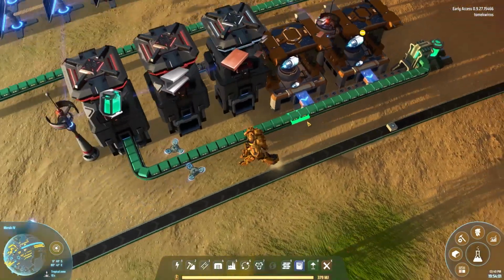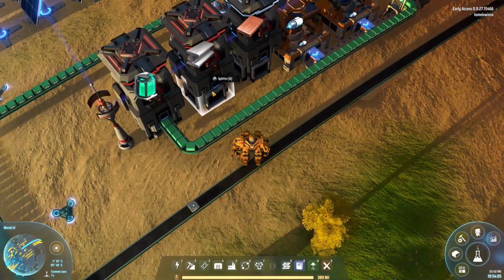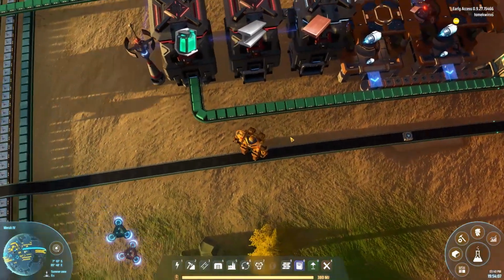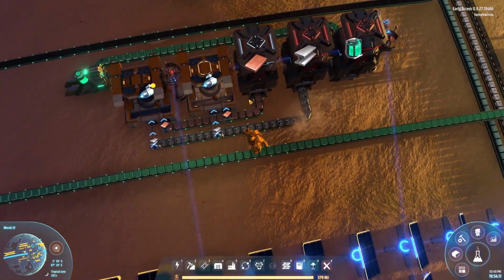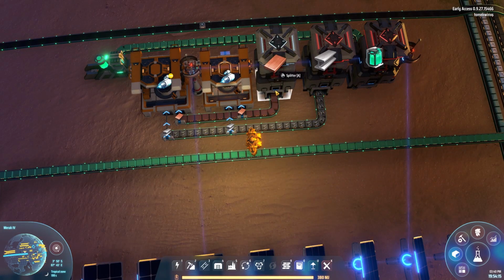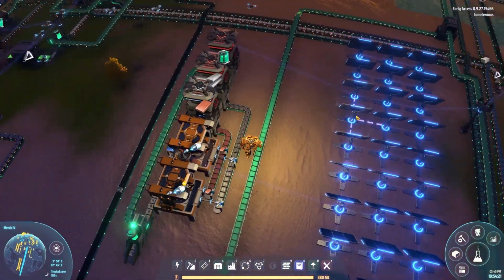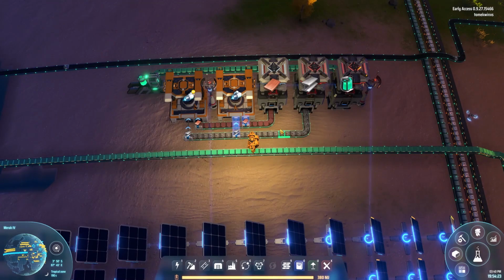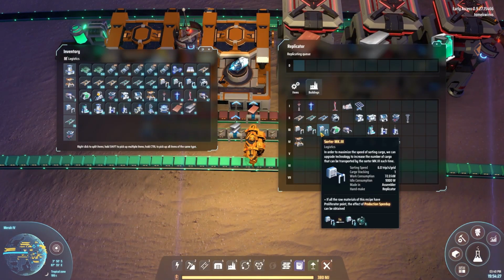Although I see splitters as something you use to split off the products to multiple ways instead of just doing one way. That's how I view splitters. So I don't think using splitters is the most efficient way. Maybe it is compared to sorters. I'm not sure. What does a sorter cost in MK3?